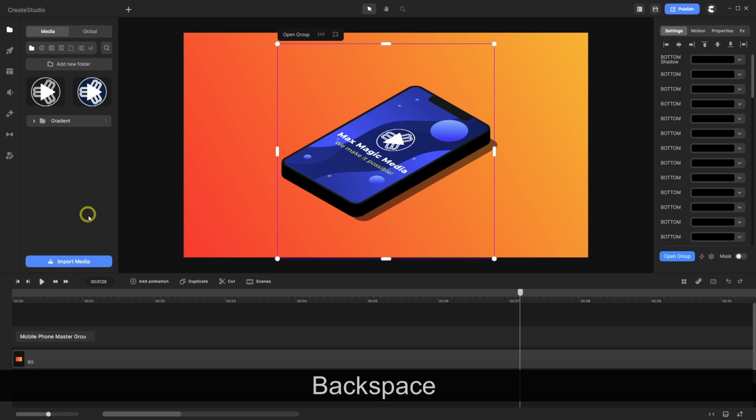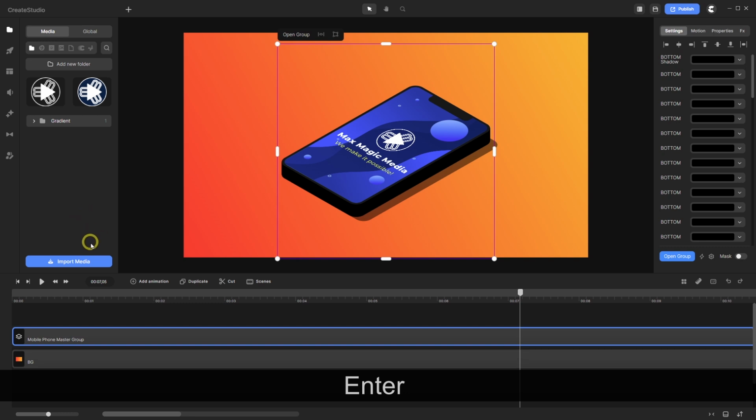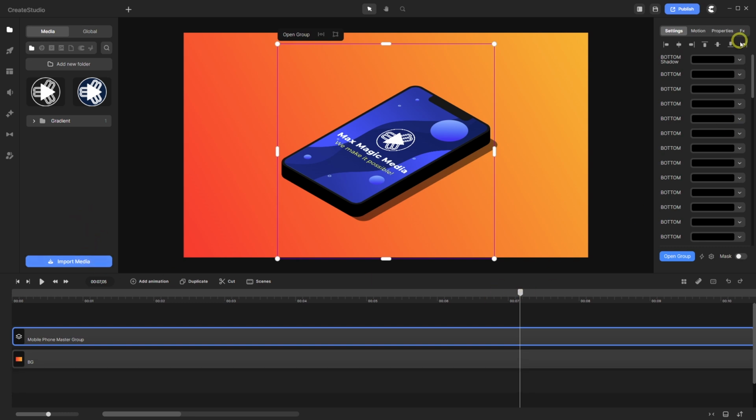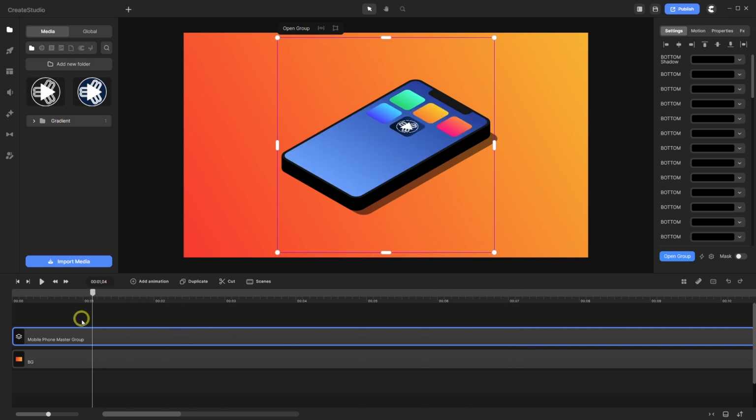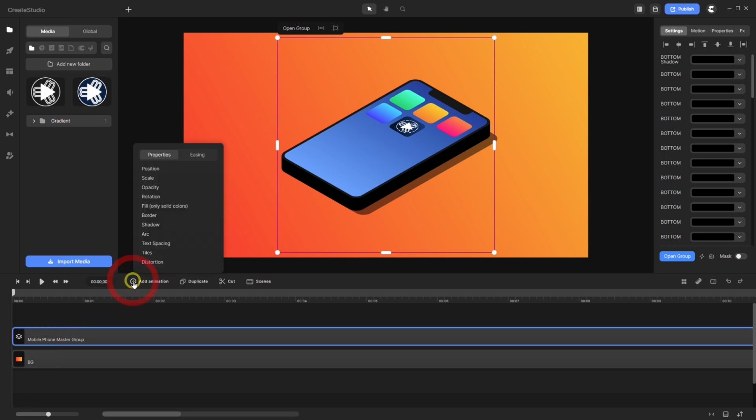Group. Enter. And let's center it. And let's make two animations, in and out animation. And therefore I go to the beginning and animation, position, easing, out, back.